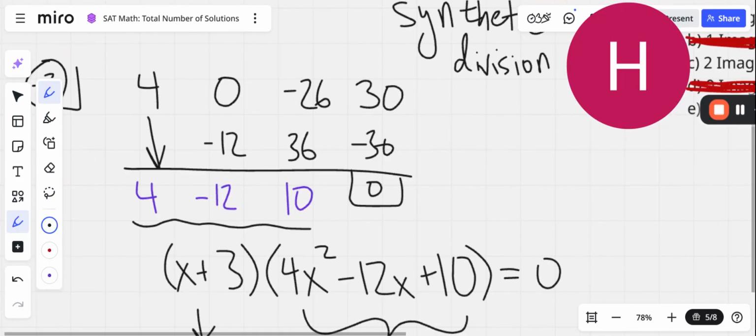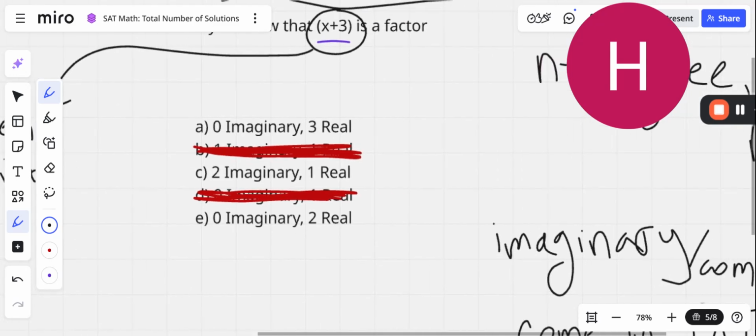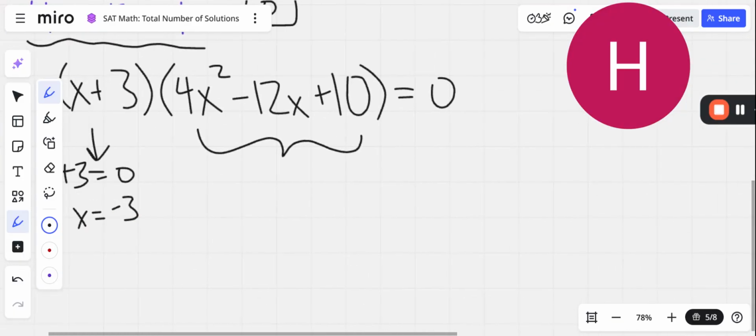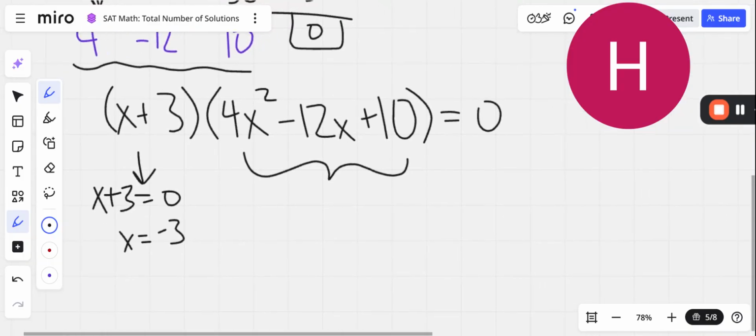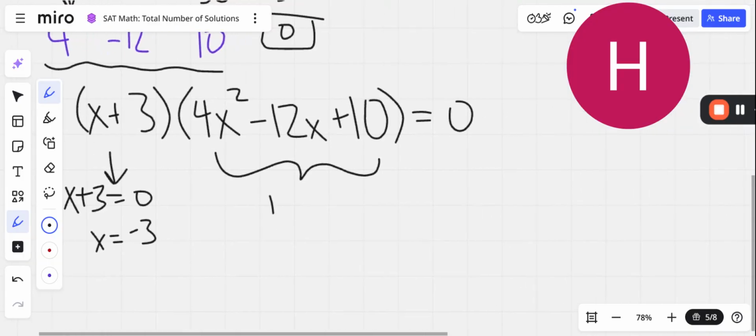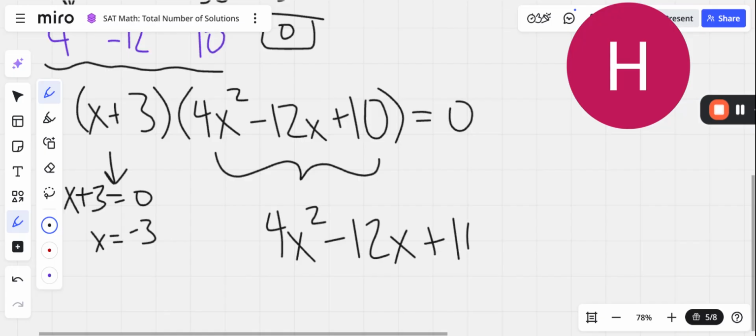It's clear from the answer choices that there are going to be some combination of imaginary and reals. It's possible that we have no imaginaries. That is possible. It's possible that we have two imaginaries. That's also possible. So this is coming down to how we figure that out. And we use something called the discriminant. The discriminant tells us the number of solutions. It doesn't exactly tell us the number of solutions with this little formula that I'm going to show you.